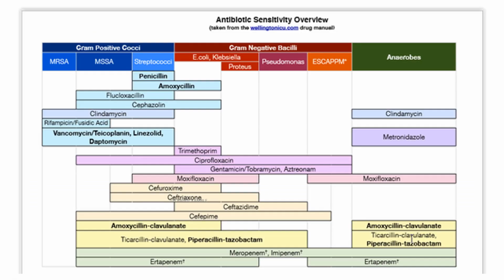Let us first understand the basics of the different sensitivity patterns of different antibiotics against the different groups of organisms. For example, against anaerobes, clindamycin and metronidazole are active along with other antibiotics like co-amoxiclav, piperacillin-tazobactam, and others. Some antibiotics like meropenem and imipenem are active against anaerobes and gram-negative bacilli, and also against methicillin-sensitive Staph aureus and Streptococcus. Some are limited to only Streptococcus, like penicillin, while some antibiotics are active against MRSA, that is methicillin-resistant Staph aureus, Streptococcus, and others, but they don't have any activity against gram-negative bacilli. So this is a sensitivity overview of different antibiotics against different groups of organisms. It is important to understand this overview before we proceed to the antibiogram.